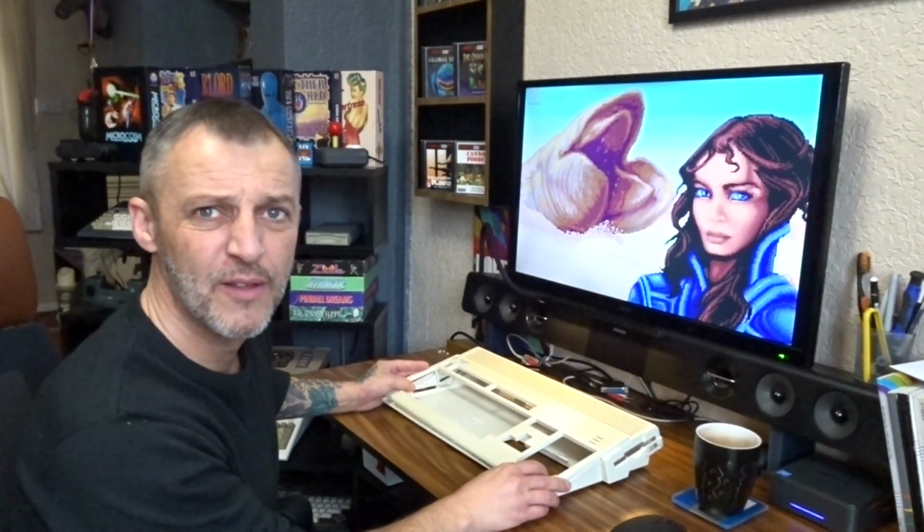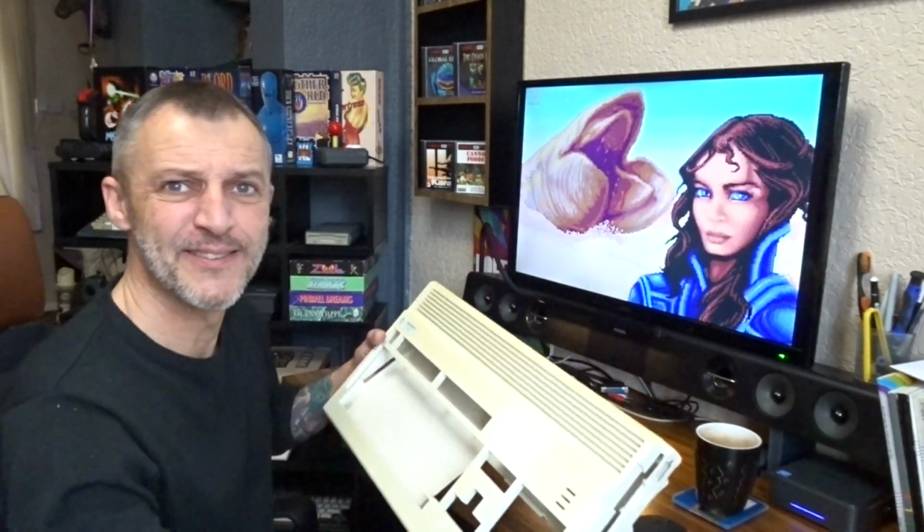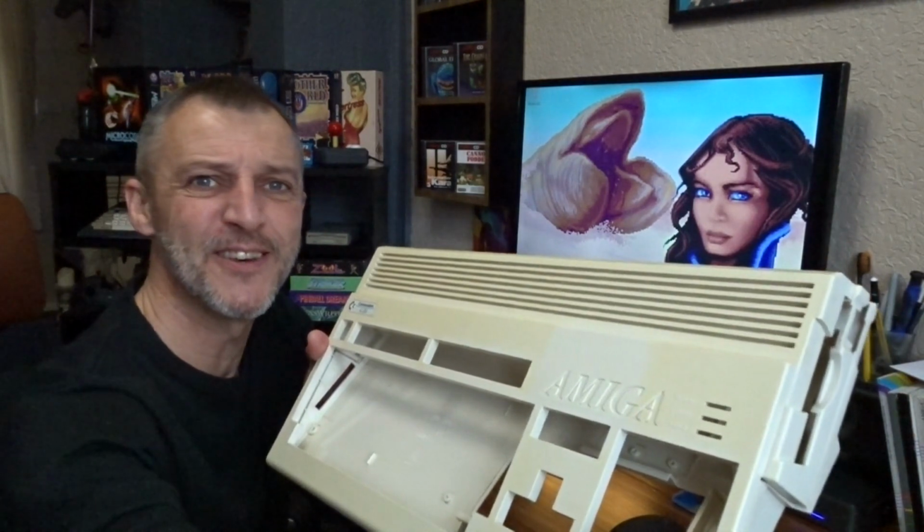Amiga 1200 case. Bought it off eBay. Slightly yellowing. Yeah, you can see that. I don't know what that is there.